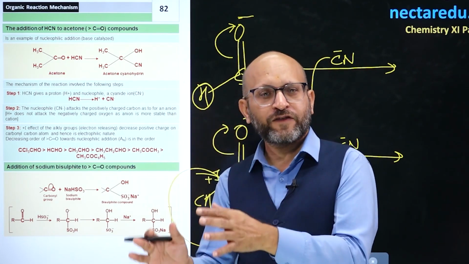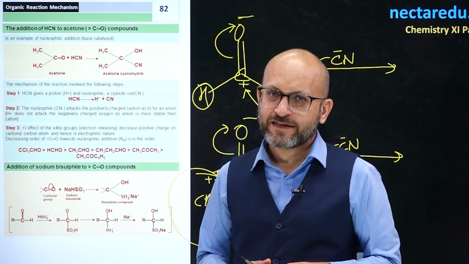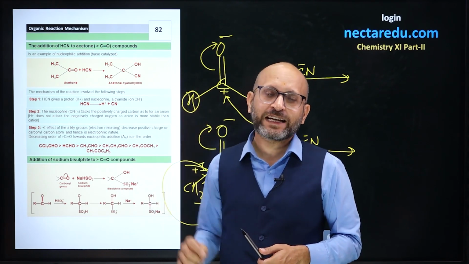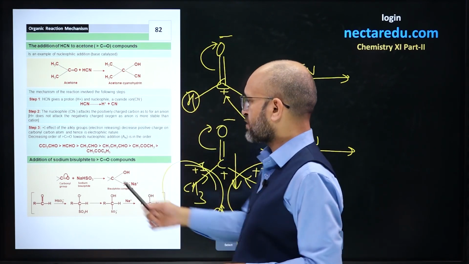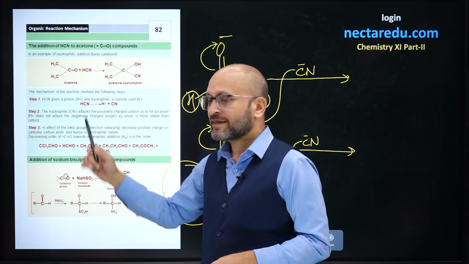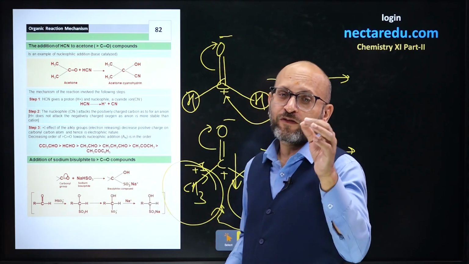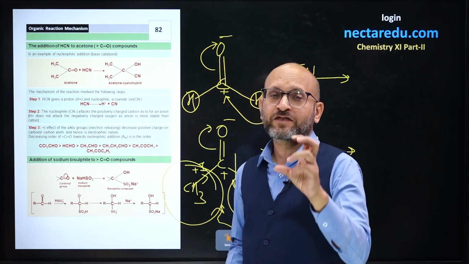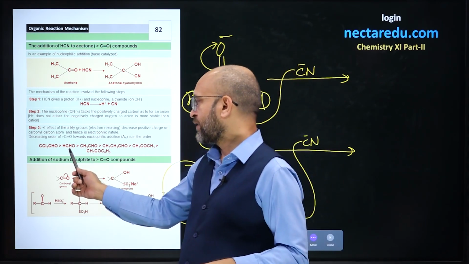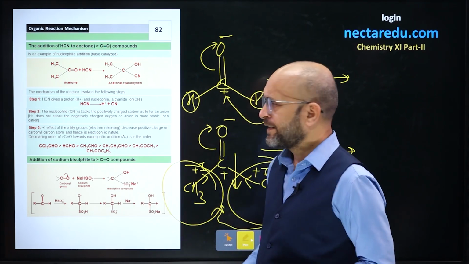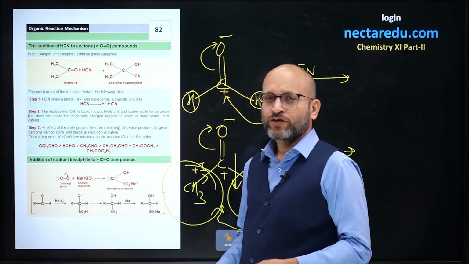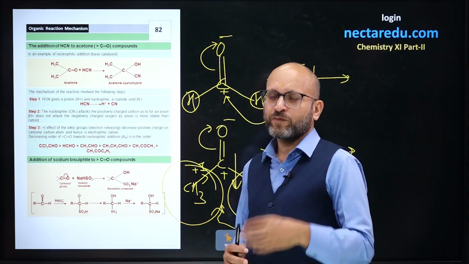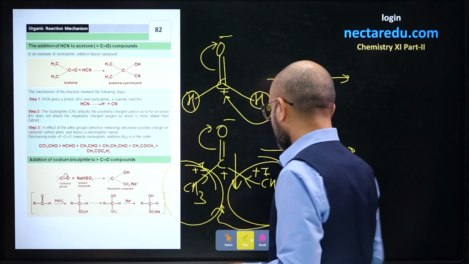So from both electronic factors and steric hindrance, we figure out that aldehydes have better nucleophilic addition than ketones. So that is what has been shown over here as well. CCl3CHO will have better nucleophilic addition because CCl3 is an electron withdrawing group. So C plus will be more here, then formaldehyde, then acetaldehyde, then other aldehydes, then we have ketones. So ketones are least reactive and aldehydes are more. The smaller the aldehyde, the more will be the reactivity.